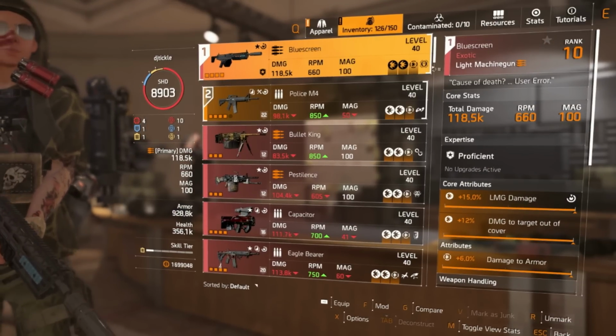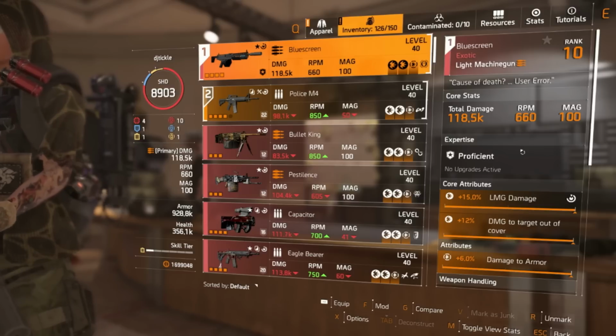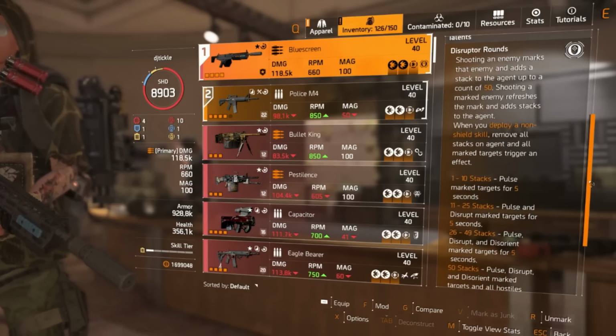Okay, so let's take a look at the star of the show. So we've got the Bluescreen. It's got LMG damage, damage to target out of cover, and damage to armor. Unfortunately, we can't re-roll it. This was before that was possible. But we'll read through the talent. It's a little bit lengthy, but we'll go through it.